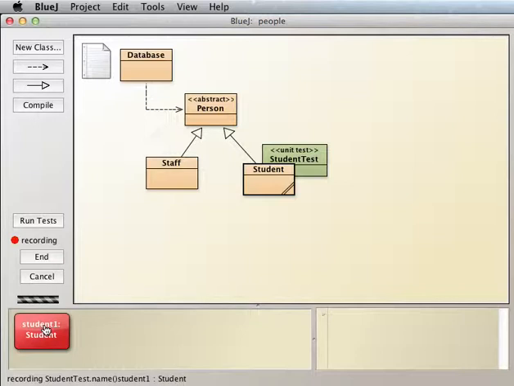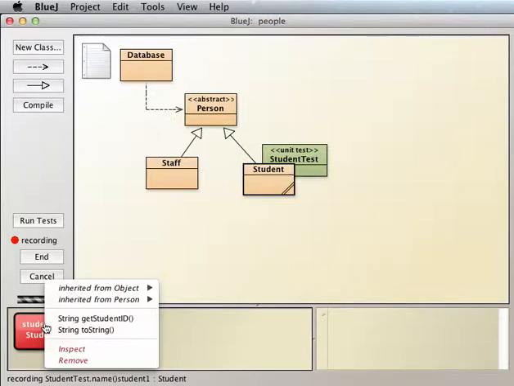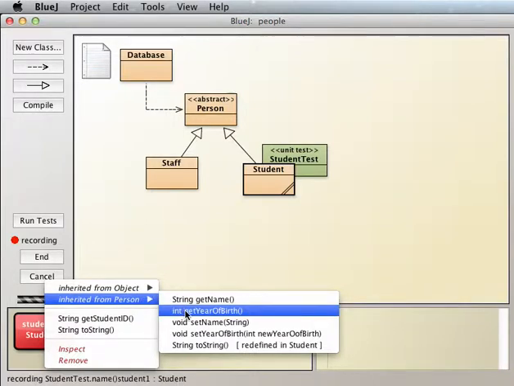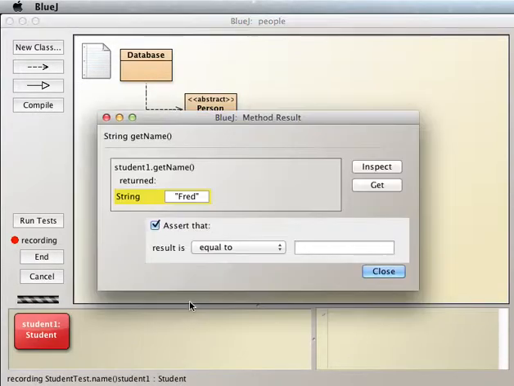Let's come out. Our test is basically to verify that. So let's go into Person again, and I'll call get name. It shows Fred. That's what I want. Now my test is going to be to assert that the result is equal to Fred, because if I set it to Fred, it should be equal to Fred.